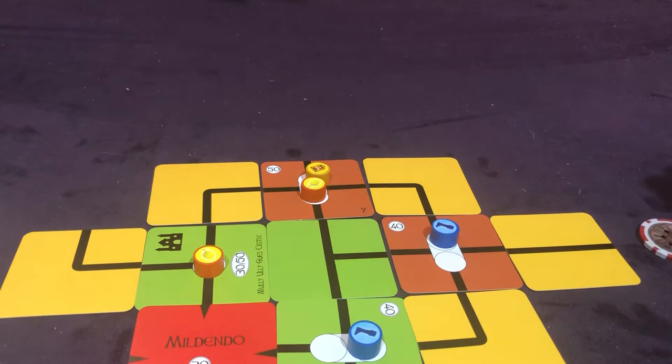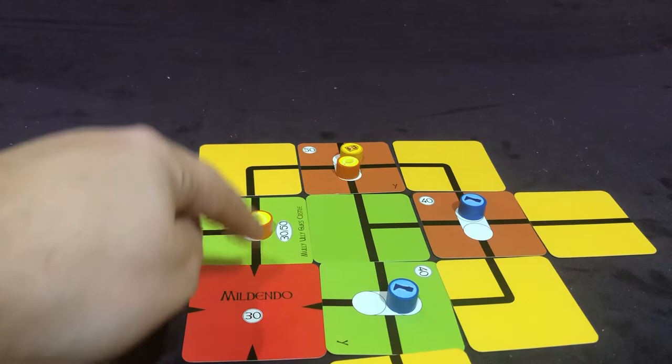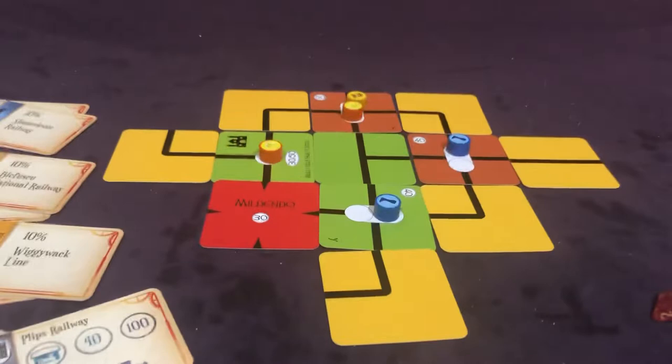The AI doesn't own shares of that. So now we go to the yellow company, which is actually the orange one. I probably shouldn't have picked two yellow companies here. But we have a three train and a four train. So we can do one, two, three, and then one, two, three. But remember, our four train can't go back to Mildendo again.